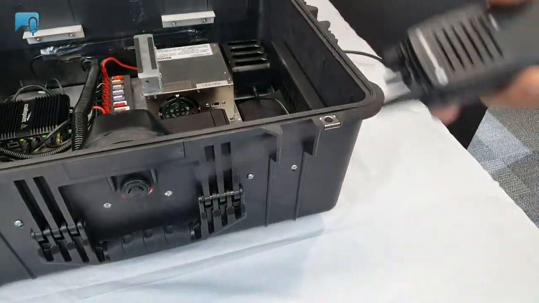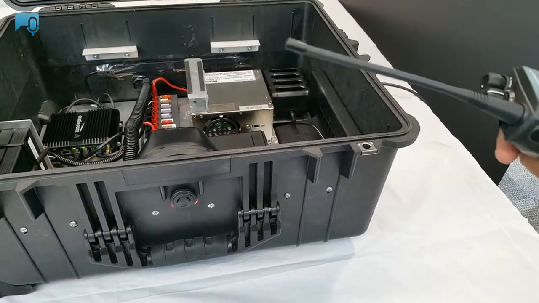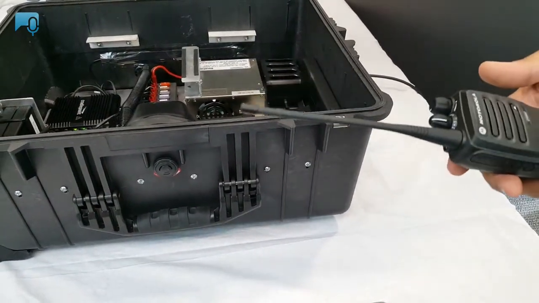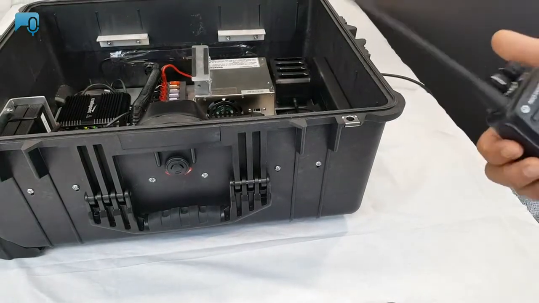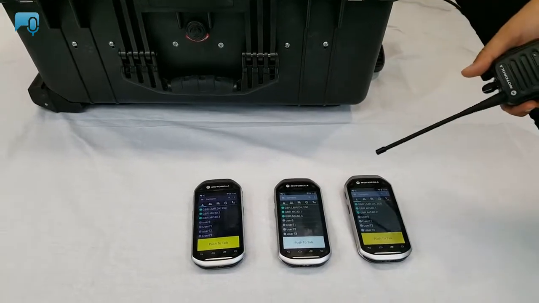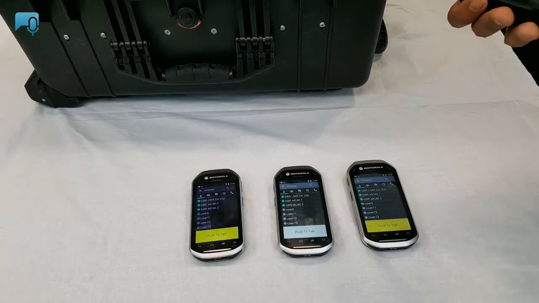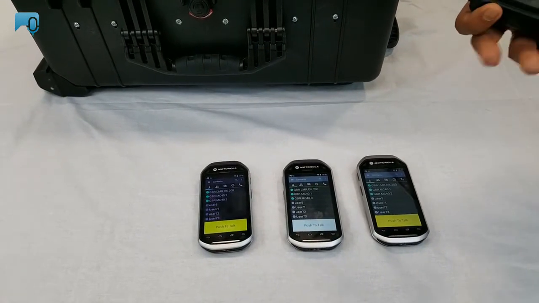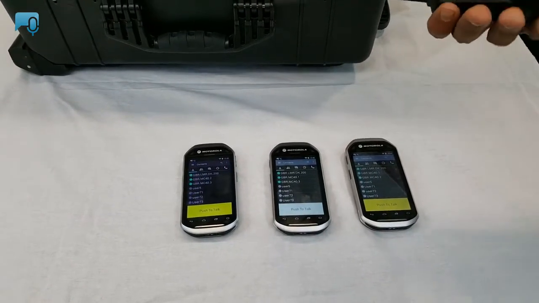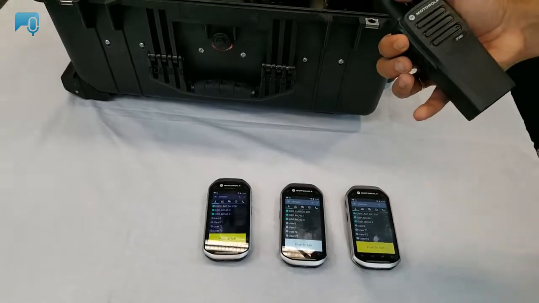You could have an opportunity. They have MC40s, TC50, 51s, 56, and you want to make it one single application to delete these boundaries of communication, basically. So when I press the button to send a message, a group will open on the MC40s. All my communication will open a group, and the information I transfer from my radio will go through all my devices which are in the same group. This is the kind of functionality that is offered to you by PTT Pro from Zebra. Let's do the test.